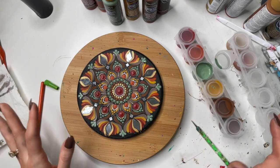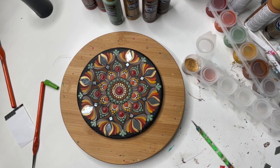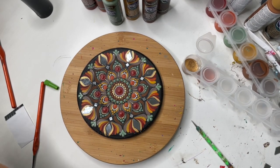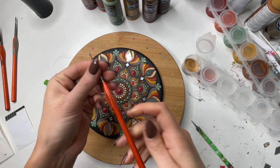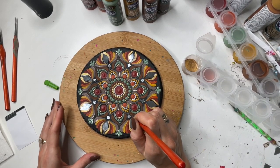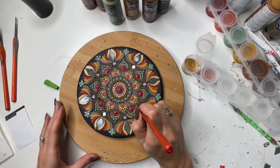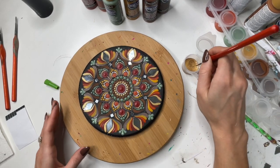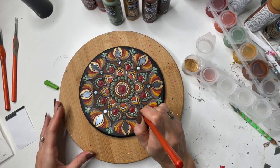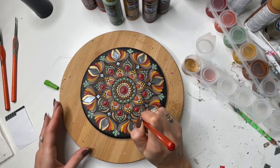And then I've really been loving layering the brush strokes. So I'm gonna take the smaller brush, thinner, and just get a little tiny bit of gold on it. And then just layer right over the center of the brown. Just gives that a little more dimension, sparkle.